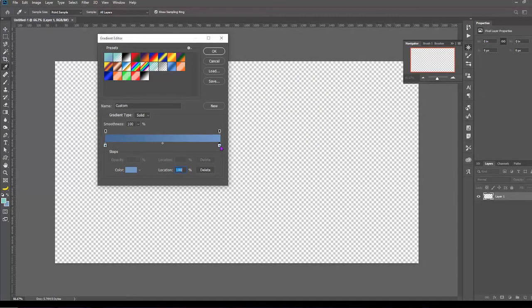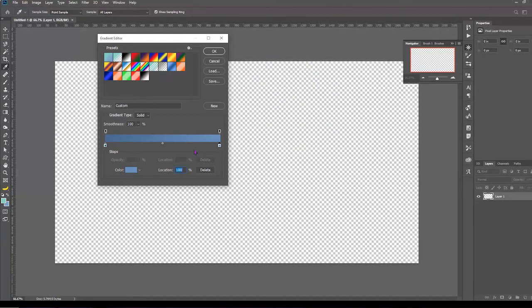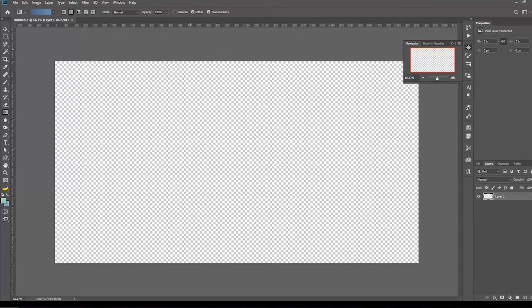I click on this color stop. Again, I can click on this and say, you know what, I'll make that just a little bit darker. As I'm making the changes, you can see in the preview what that new color looks like compared to the current color. I'll click OK, I like that. You can add other color stops if you like, and then go ahead and change them. I don't necessarily want that, so I'm going to just click on that and pull it off. But it works quite well and makes a very nice smooth gradient.